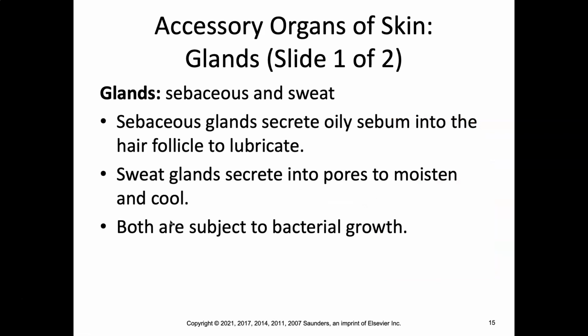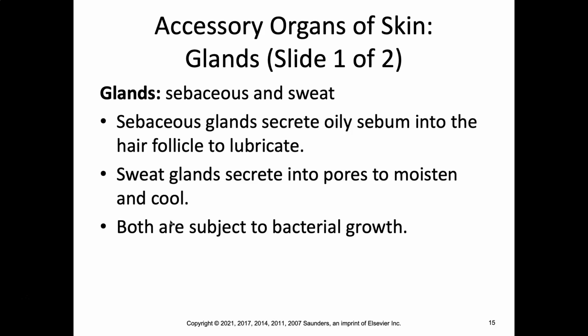Well, let's talk about glands again, because remember, last week was the musculoskeletal chapter, but prior to that, we covered the endocrine system, and the endocrine system had lots and lots of glands in it. It had endocrine glands and exocrine glands. These glands that we're going to talk about, the sebaceous and sweat, are considered exocrine glands because they're secreting things to the outside of the body.